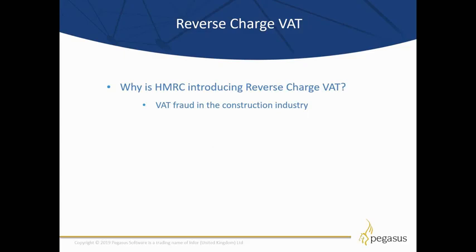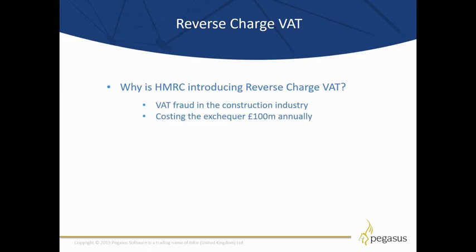Companies undertaking missing trader fraud will initially operate normally, but after being paid for the work will disappear without filing the VAT returns and without paying the VAT money across to HMRC. Effectively, they're stealing the VAT. These bogus companies tend to operate for between 6 and 9 months before vanishing without a trace. The government calculates that it loses around 13 billion to missing trader fraud annually, with the construction industry accounting for about 100 million in lost VAT.